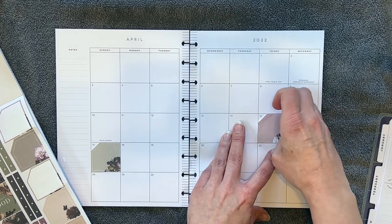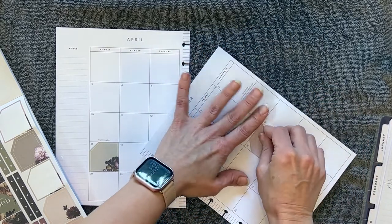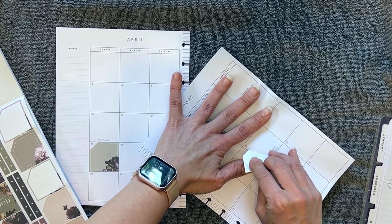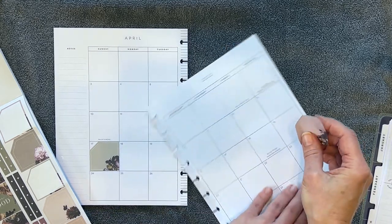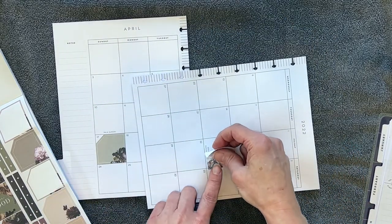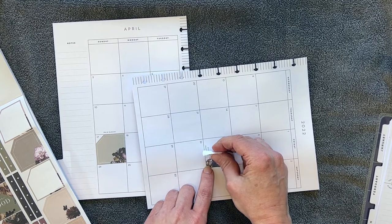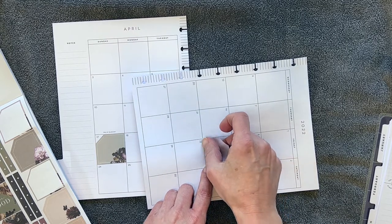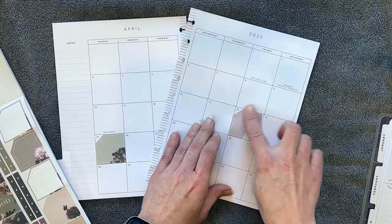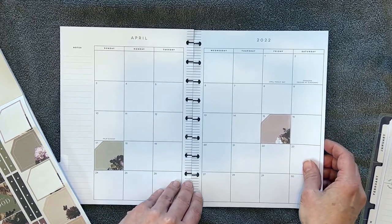Ooh, that's crooked. Yeesh. Let's see if I can fix that. I really hope my head's not in this picture. It'd be really a bad thing to see the top of my head while I'm doing this. All right, let's see. Putting these inside of these boxes is a little more challenging. All right, ugh, that's still not quite straight, but I'm gonna leave it for right now.